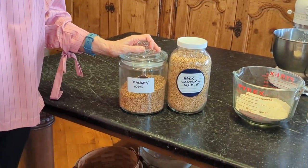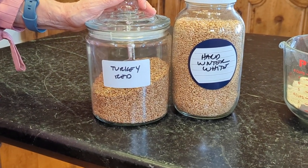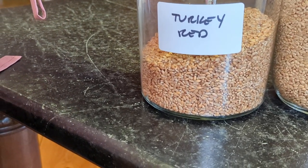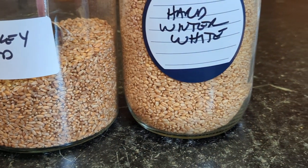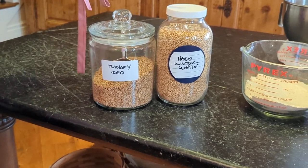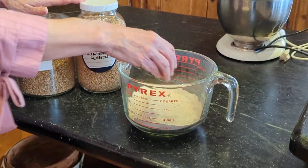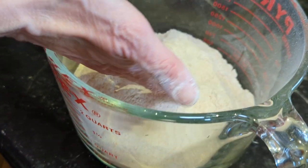It's going to involve a couple of different grains. I've gone online and looked at a lot of different millers and there is a wide variety of grains you can use — no hard and fast rule. Most agree it's going to be a hard wheat because hard wheat has a higher protein content. I'm doing a 50-50 mix of turkey red, which is a hard wheat, and hard winter white. I've already milled this on my mill into a fine grain, but when I put my hand in I can certainly feel the bran and texture in there.